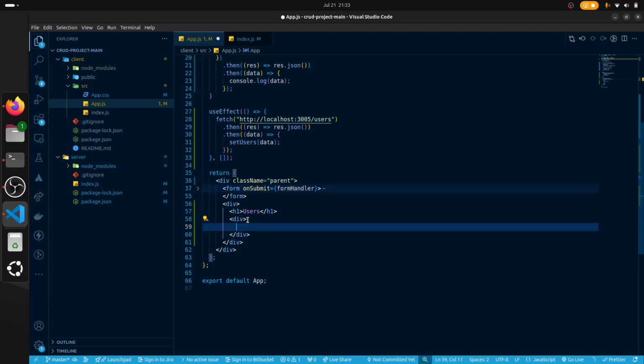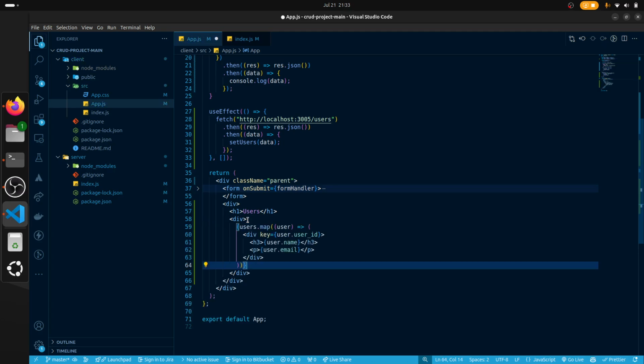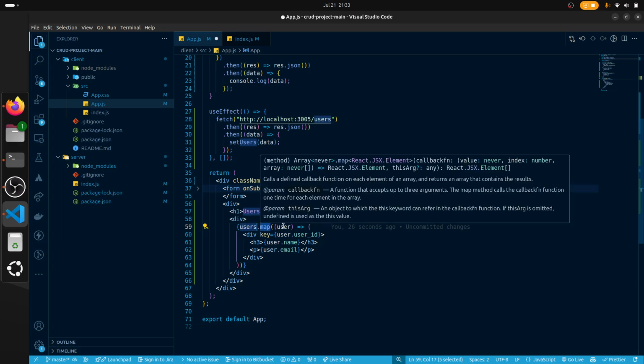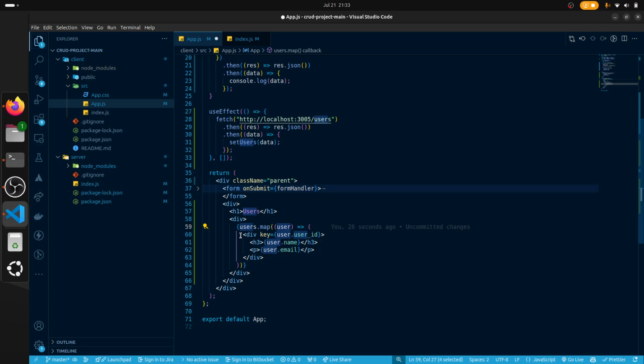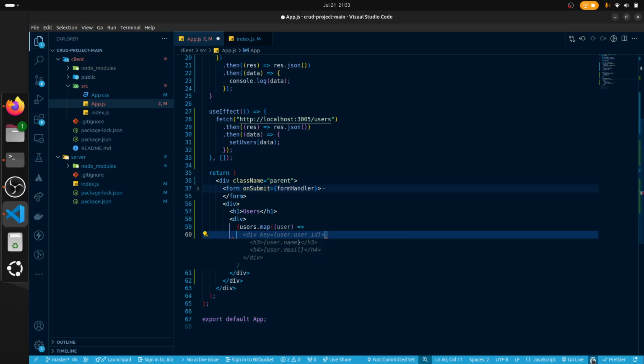What we can do is the map function. So we will write a for loop, mapping this users array. We will get each user, then we will write a div and an h3, in h3 we will write name and then email. Let me just type this out. Maybe the auto-generated thing is not good, I guess. Let me close this.